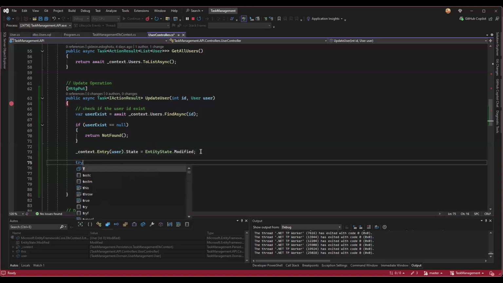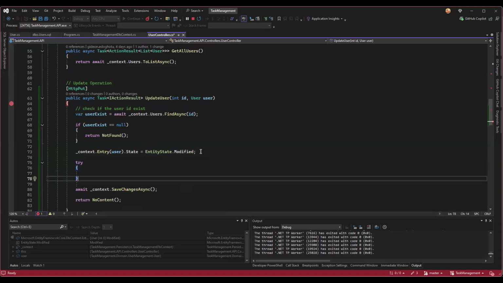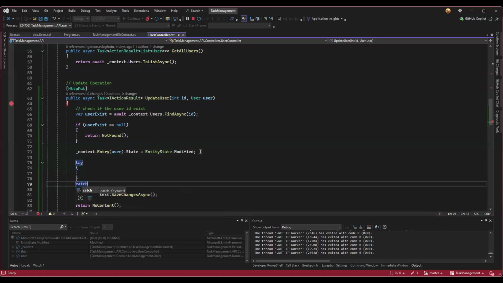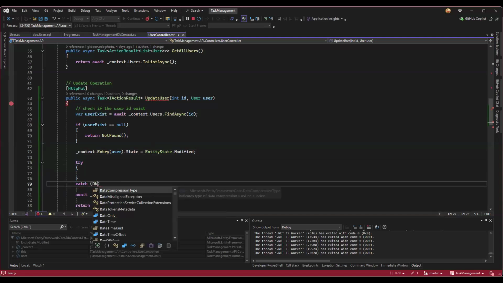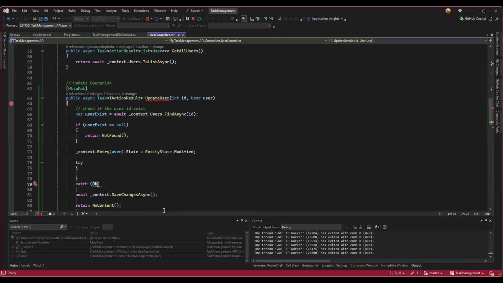First of all, we have the try catch. Let me write the snippet for it. Then what are we catching? We want to catch this exception, right?